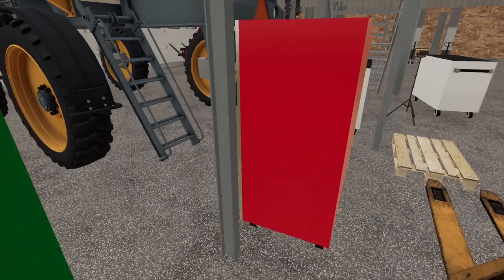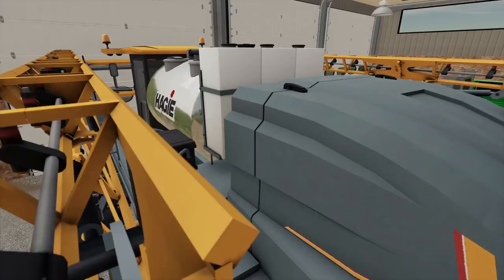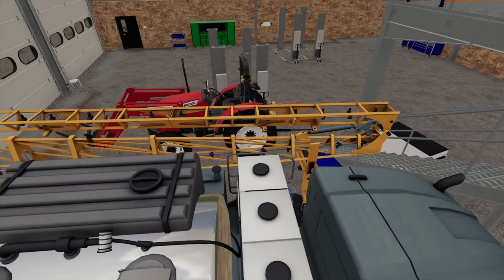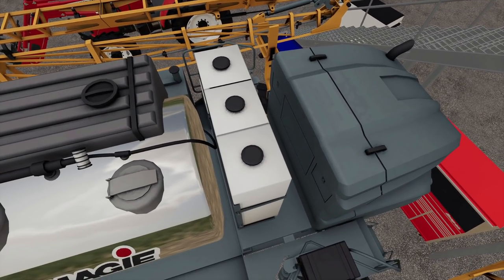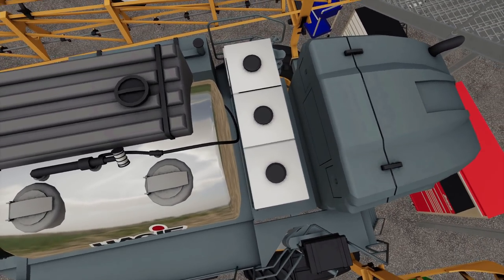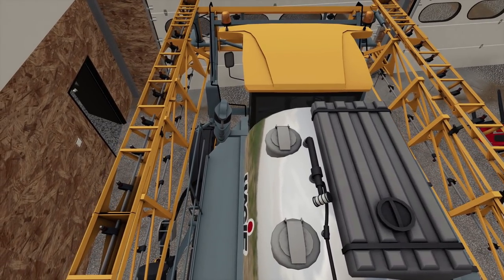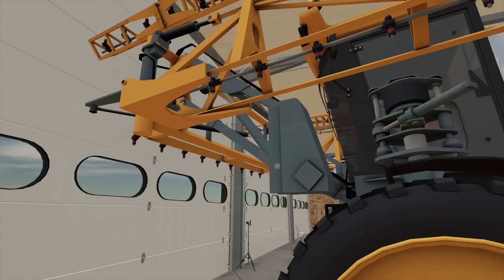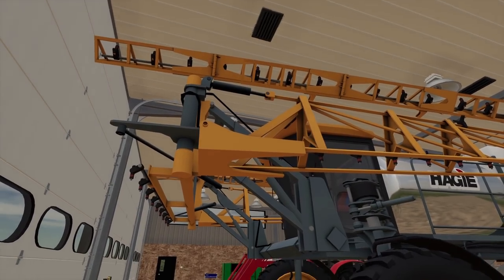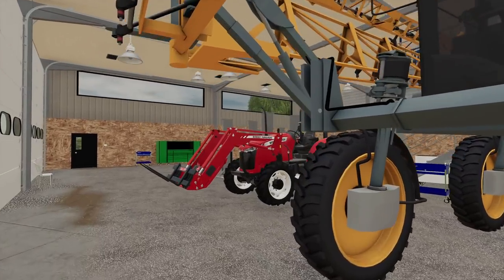I can't fit over here. Fat man hazard. There we go. Get on here quick. Whew, that was hard. It does have a chemical tank on the back there, and a few more chemical tanks or variable application tanks on the back. And the engine's on the back right here. I'm pretty sure they should be done. I think it's a 100-foot boom or 90-foot. Don't catch me lying. I'm not for sure, but I'll have to ask.